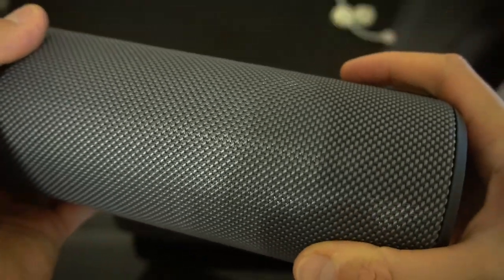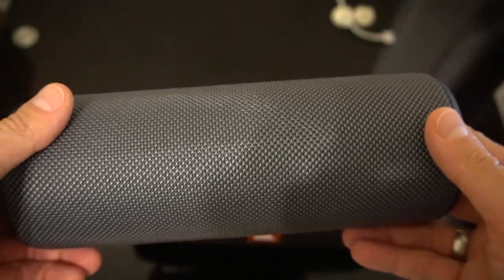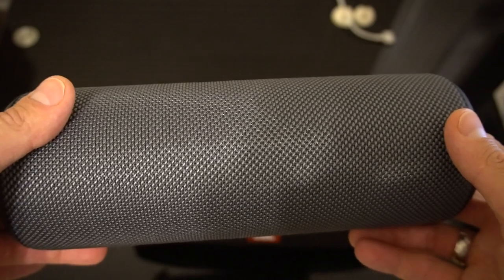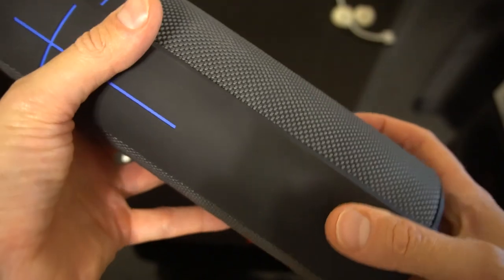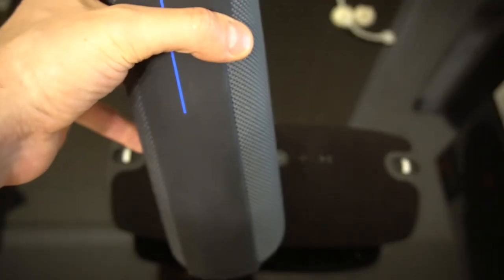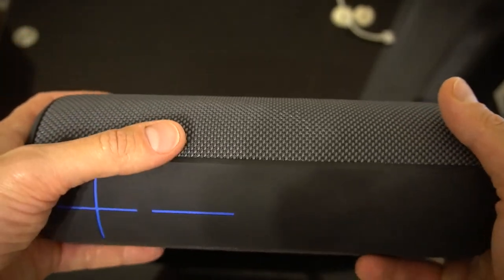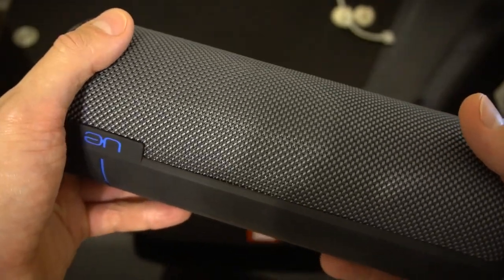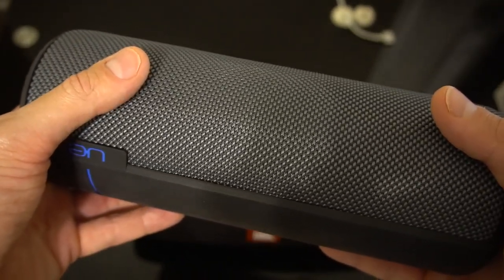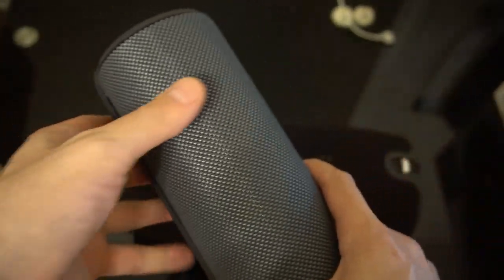So right off the bat, I can tell you one thing, that if you're looking for a speaker purely for outside purposes, something you can just carry with you, throw it in your backpack, or maybe you can actually fit this in your bicycle's water bottle holder. If you're looking for something to just take with you wherever you go, you don't want it to be too heavy, and you just want to be able to bring it anywhere, throw it in the sand, or if you're bike riding, anything like that. Just purely by design and the size, this is the way to go.